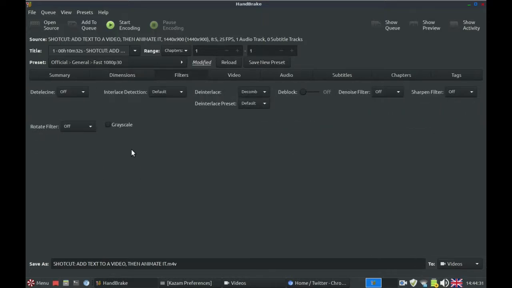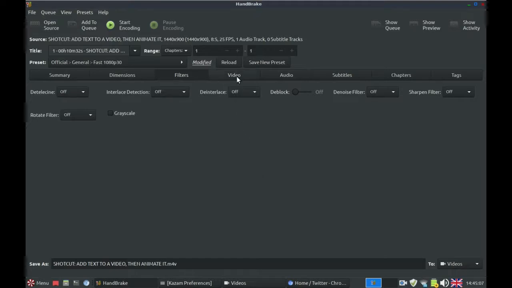This is the default screen, and I used to leave it like this, but recently I've changed this de-interlace. I go to the drop down menu and I select off. Now I've got to be honest, I can't see a lot of difference either way, so it's up to you what you do. Maybe you can do a video with the default settings and then come back and turn this off and do another video and compare the videos. But at the moment I'm using this with de-interlace off.